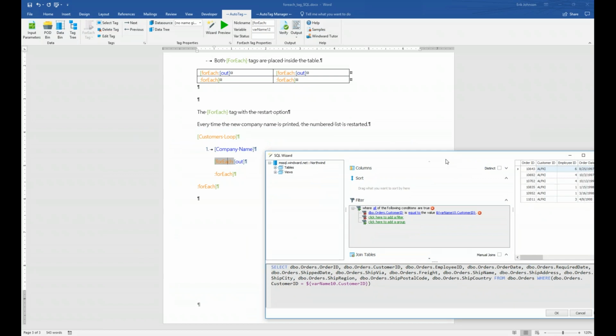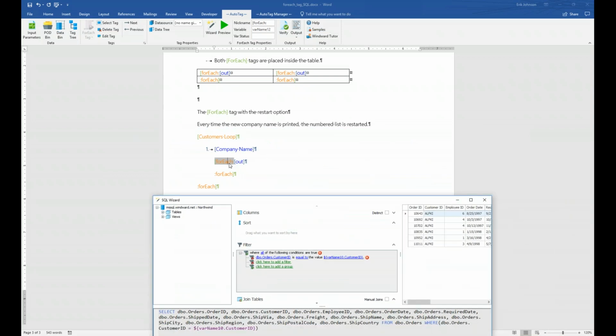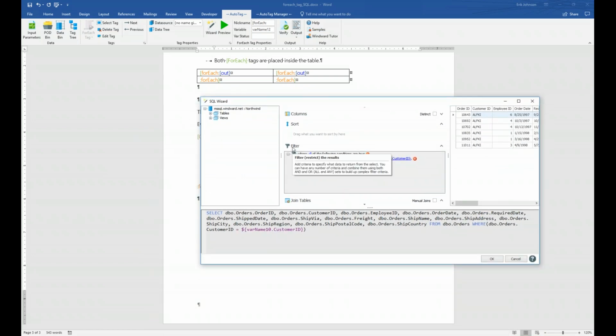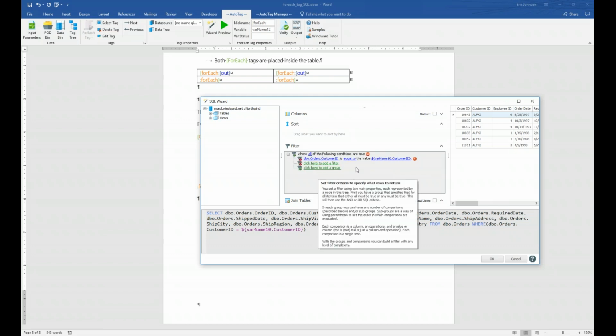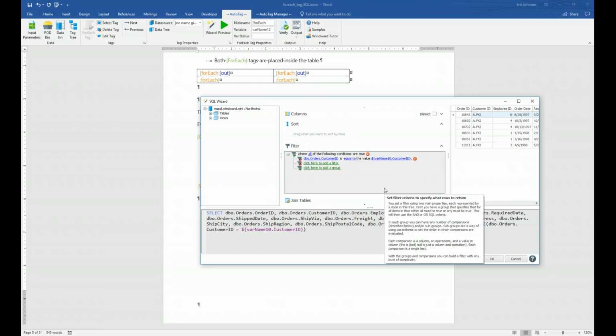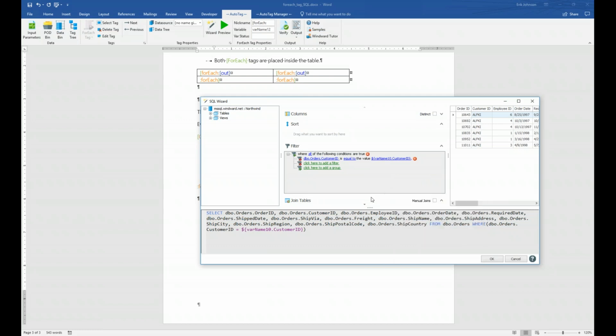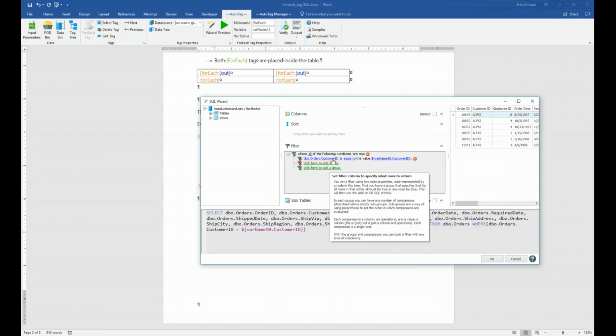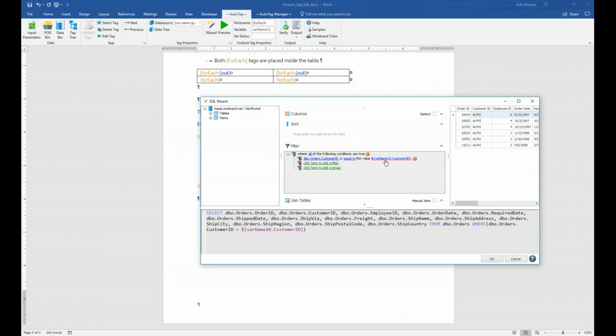So how do we tie this inner for each tag with this outer for each tag? We do that through this filter section, and you can see it's already been set up for us. What we're doing is collecting the customer ID from the orders table, and you can see this right here. And we're setting that equal to the value of var name 10.